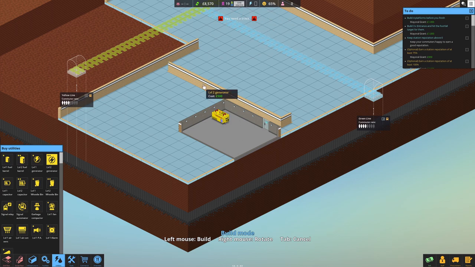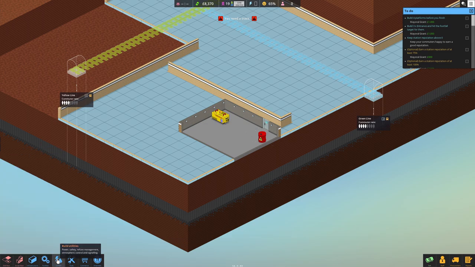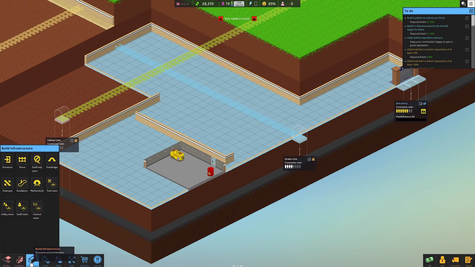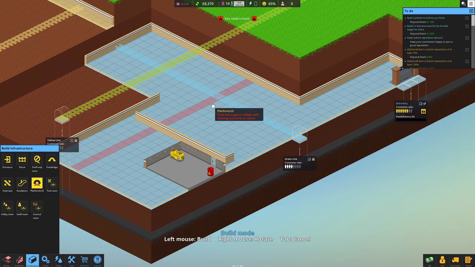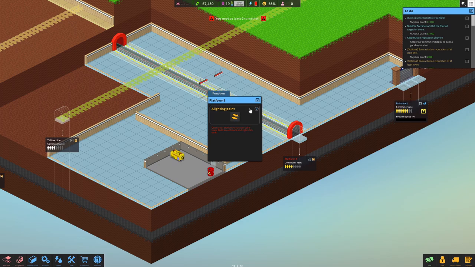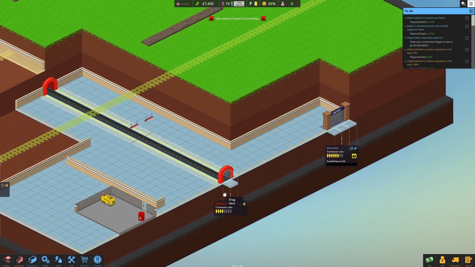Now, that should be enough power to last us for quite a while. We don't need a capacitor, I don't think. We'll just start small. We'll have a fuel barrel there, because we've got to stick the lights in and everything. We've got nothing at the moment. Let's stick the platform in. We can have this on both sides, so there's lots of room to mingle around.